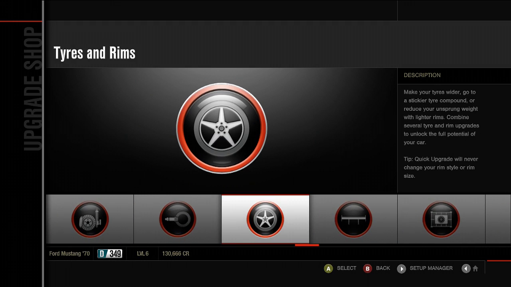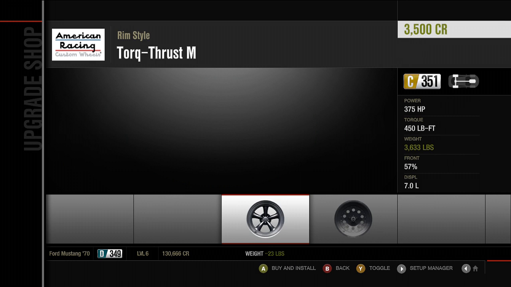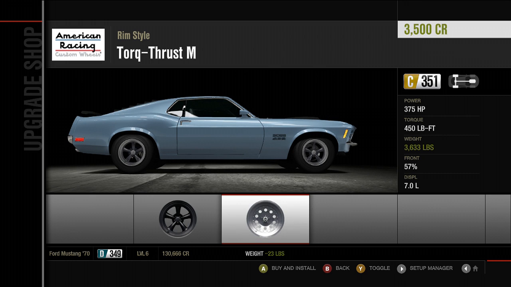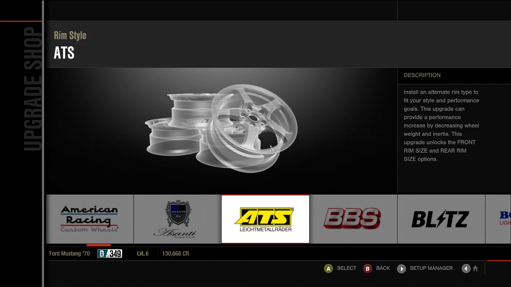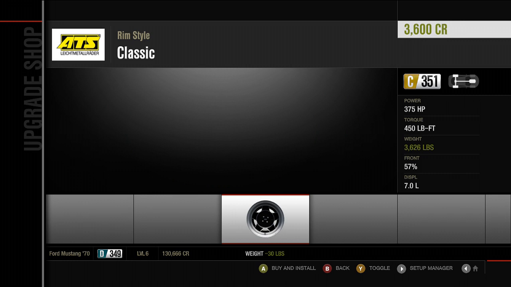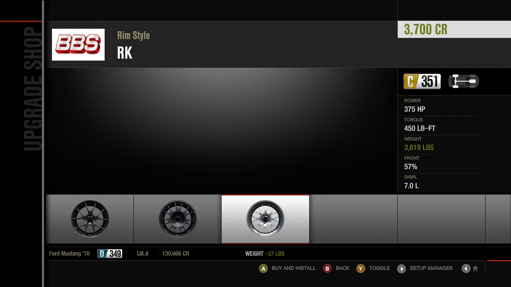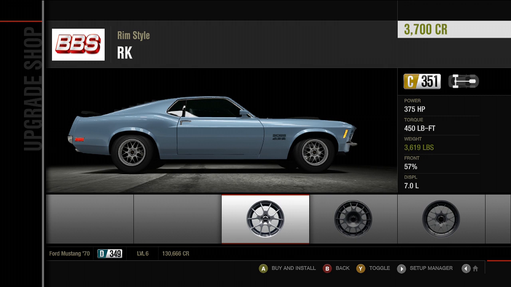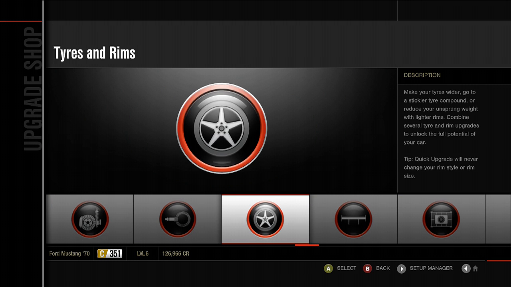Upgrade shop. What can we get here? I'm thinking some wheels, to be honest, guys. Let's go with some American Racing wheels, because they seem to be more like classical wheels, you know. Not the best looking. ATS, maybe. What the fuck are they? BBS again. Let's have a look in these. See, these might look pretty neat. Yeah, I quite like those. Let's make them black, though. I think that'll really suit this car.